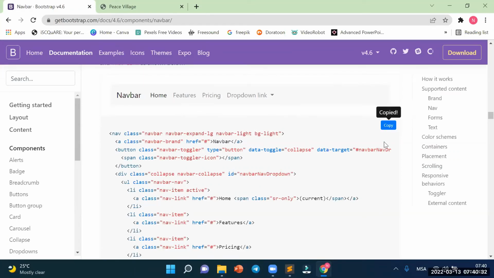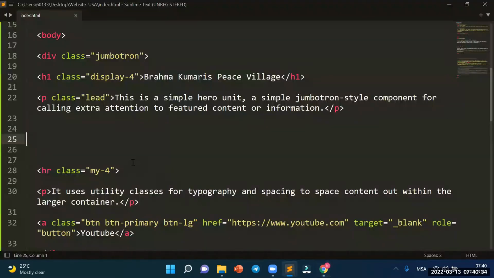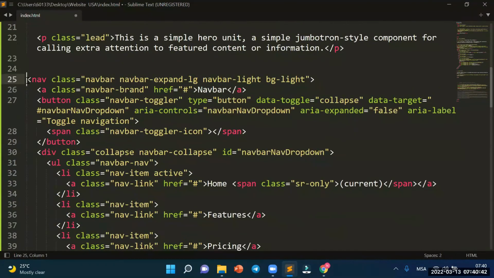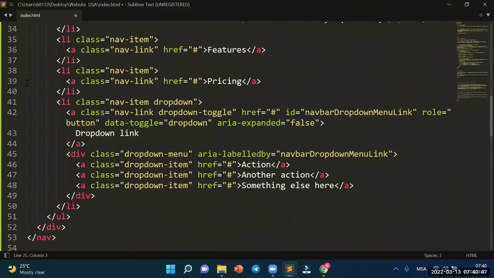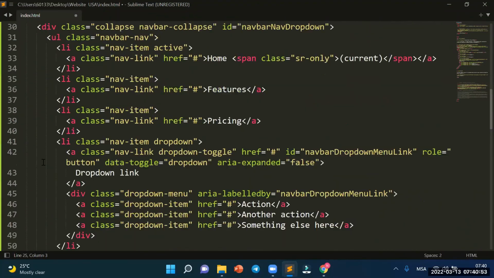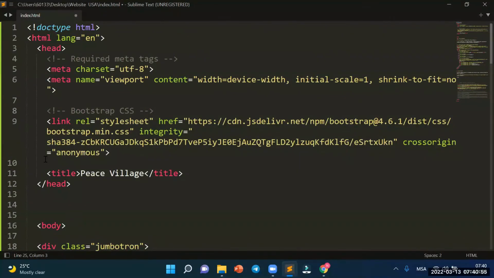Okay, I'm going to copy it and try it. All right, I'm going to paste it at 25. Control V. That's it. It went so quick. So it's from 25. Can you see 25? And it's going on for me up to 53, 54, 55, just above the HR line. You should have this stuff. Please save it.